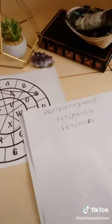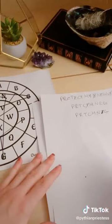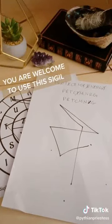The next thing you're going to do is rewrite your sigil on this paper so you can get a clear idea of what it looks like. Feel free to use this sigil if you like. Please realize this is only one of thousands of ways to make them.